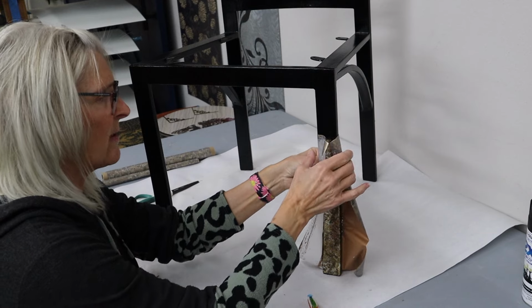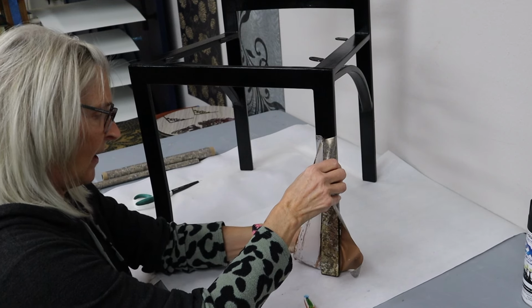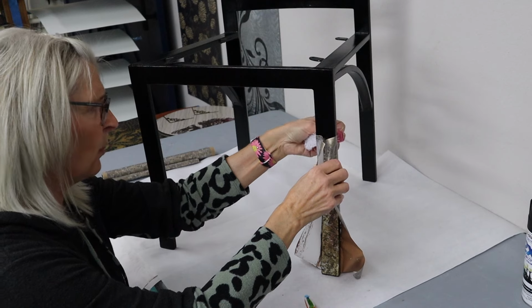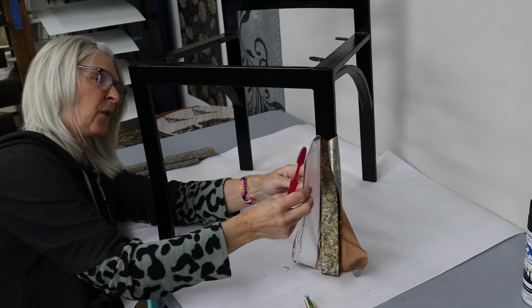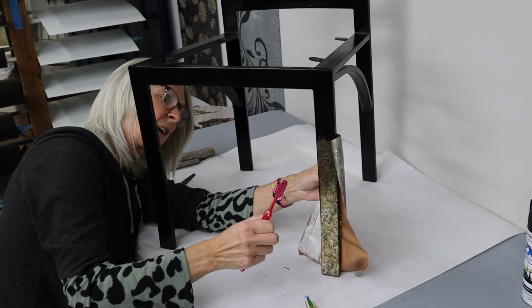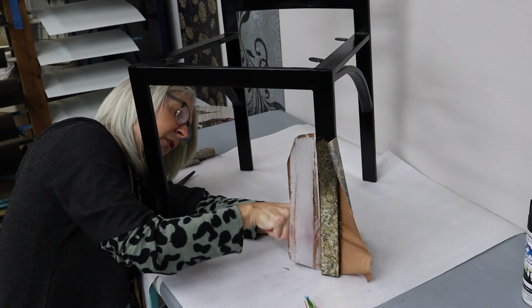Just trying to show you guys different ways to accomplish and work on a piece that has so many small areas to deal with. And I'm probably gonna have to get my head in here somehow and critique and make sure that we've got the coverage that we're hoping for. So I'm going at it with my toothbrush.